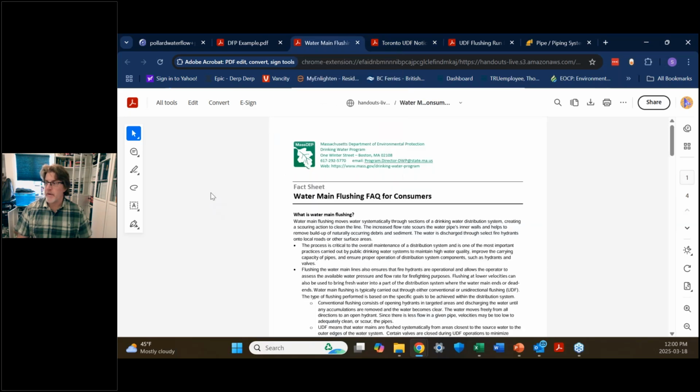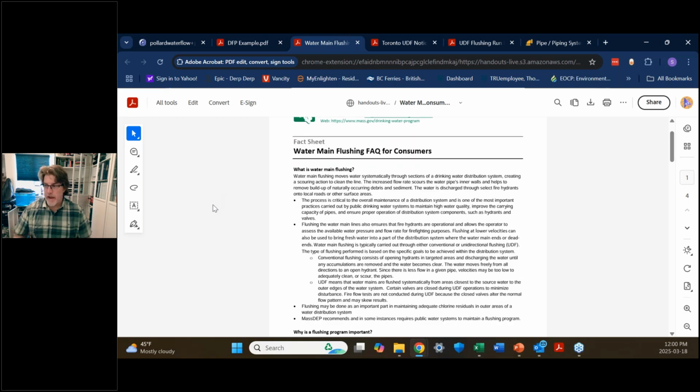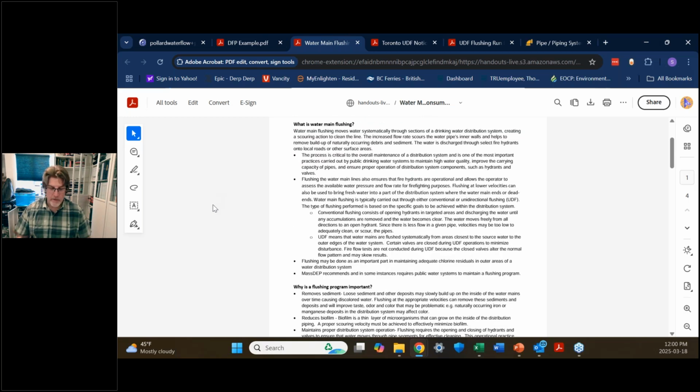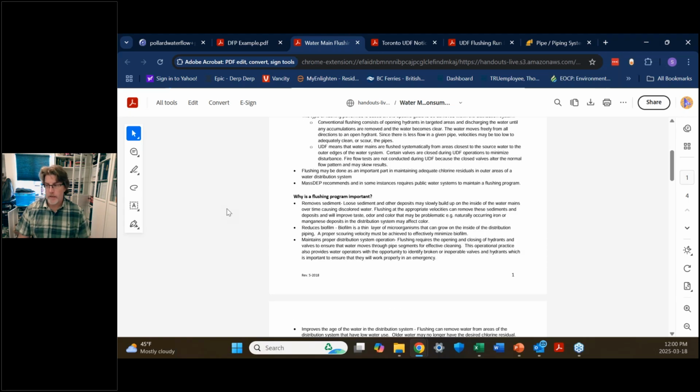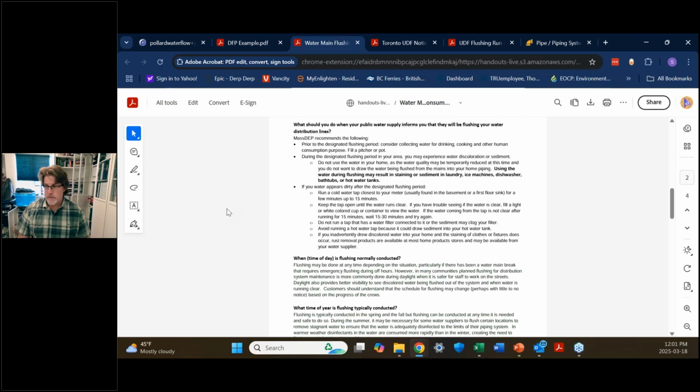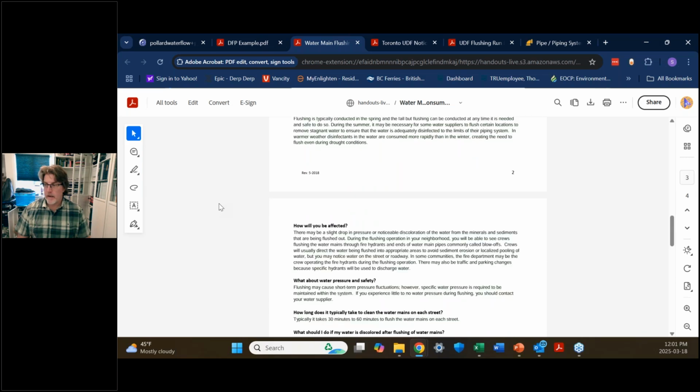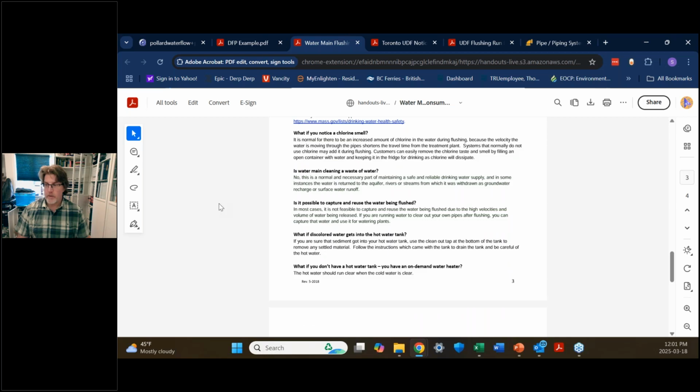And there is another one there too. This one is from Massachusetts, but it's just a fact sheet again. Once again, when you're writing out your own information, whether on your own website or as part of the procedure that you are sending out to the public, and you're unsure of what type of information you should be sending out, these make a great resource. These ones are really in depth. You can use this information and try to simplify it. And once again, a great resource for what the public might expect while you're doing flushing.